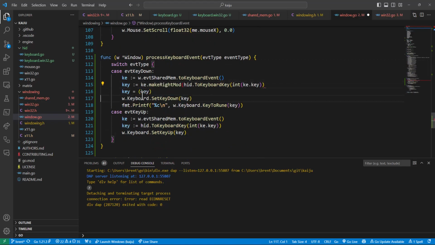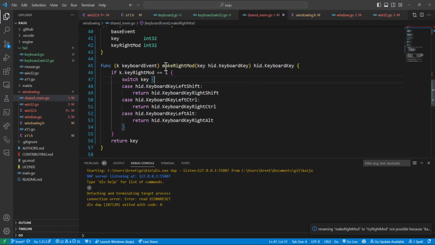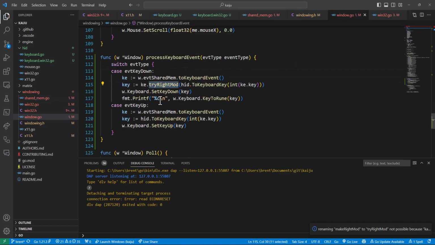And if I want to do that, I can say this. Make, say, try right mod, since it may not actually do right mod. Key, set key down.